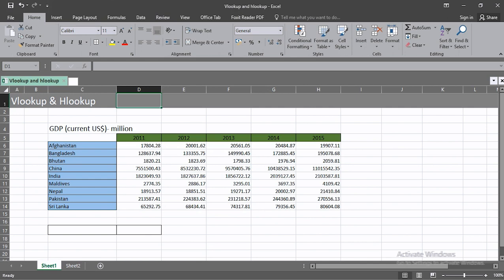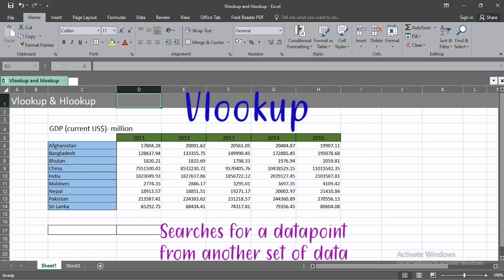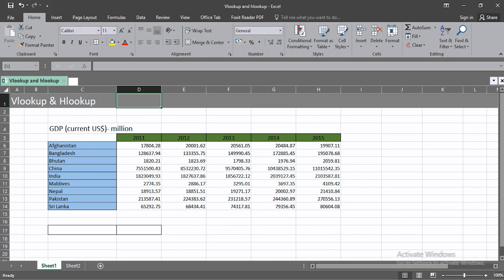Vlookup function is very famous among everyone who is keen to learn MS Excel. Personally, the reason is still unknown to me. In the simplest terms, the Vlookup function locates a data point from another set of data. As the first letter of VLOOKUP suggests, it stands for vertical. The search for the data starts vertically from columns.